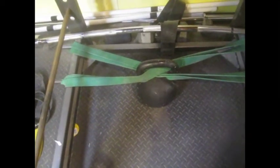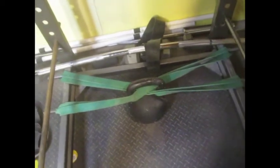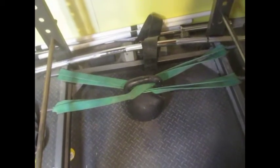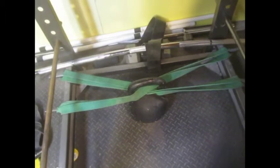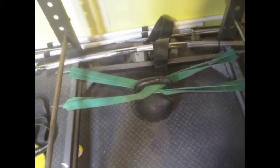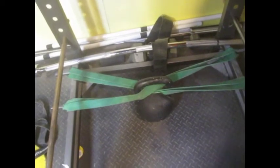I've got the biggest kettlebell that I have, which is 100 pounds, and then I have the big green Iron Woodies bands on there. I don't know exactly how many pounds they give, but it's probably quite a fair amount. I just want enough band tension that I can focus on giving pretty much maximal power all the way through — really accelerating and speeding all the way up to the top and thrusting my hips hard at the top.